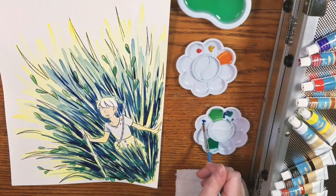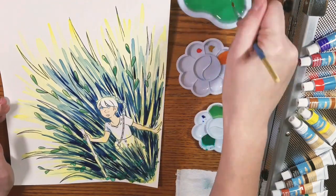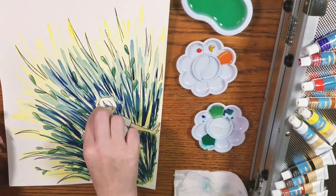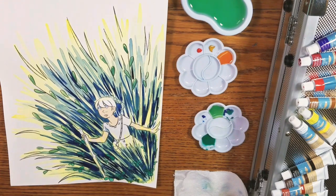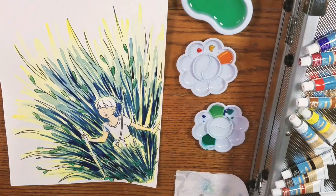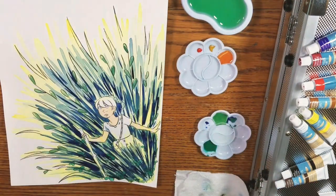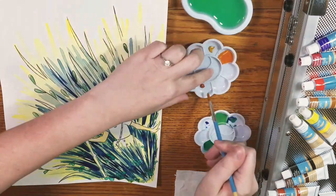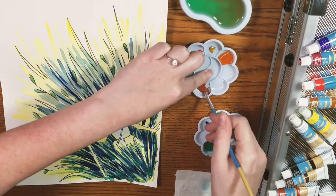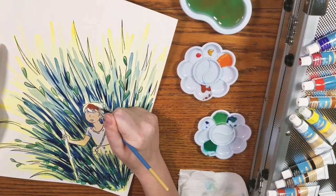For the tops of her eyes, I'm applying just a little bit of watered down ultramarine blue to create a shadow color. So this would be like the bangs coming over the front of her face. Now I also noticed that even though we're using a lot of paint from these tubes, the color is very, very faint. These really don't deliver a lot of color or pigment. So for her hair, I'm going to use the burnt sienna.